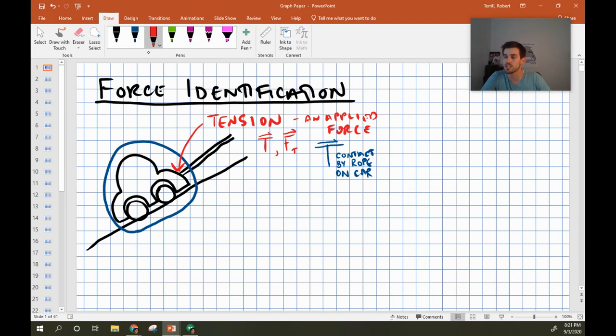Okay, some other points of contact. We have down here, I'm not going to draw one for each wheel because they're both coming from the same spot. So I'm just drawing vaguely in the middle. But down there, we have a force acting on it from the surface that it's pushing against. And there's actually two forces that are caused by surfaces. There's a force called the normal force.